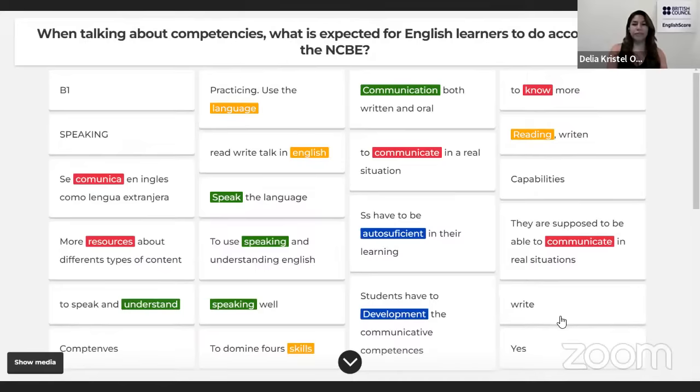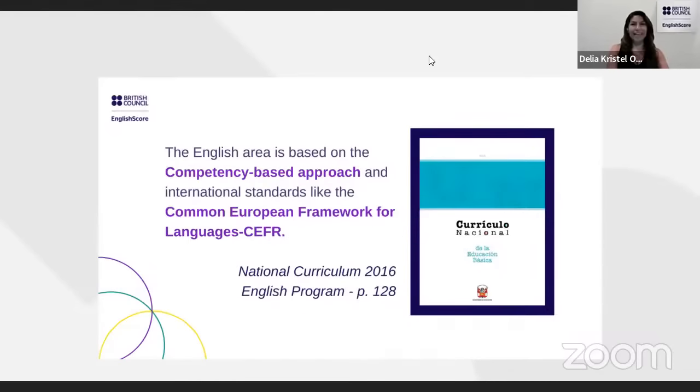So it might be important for you to know, but still we are working with the 4 skills. Okay, this was fun. Let's see if I have some more. Yeah, 4. And some people are saying that also be able to do some task, which is nice. Okay, so let's see the next one.